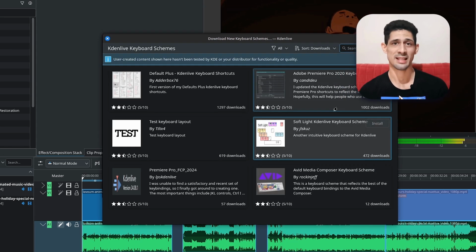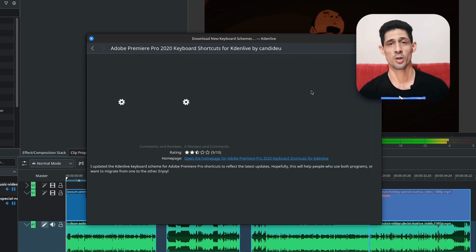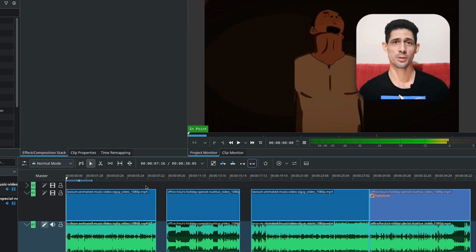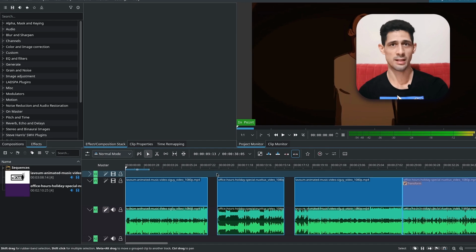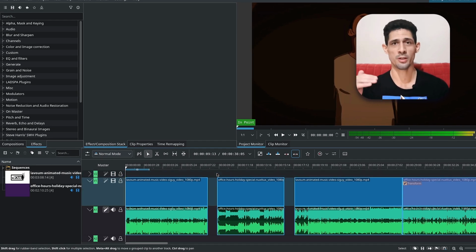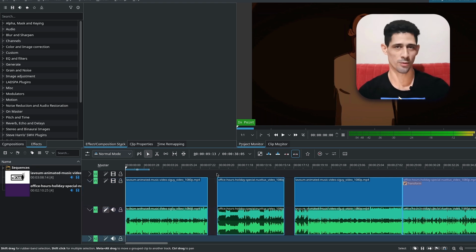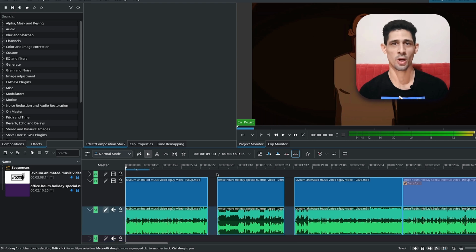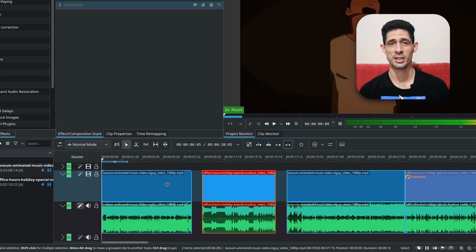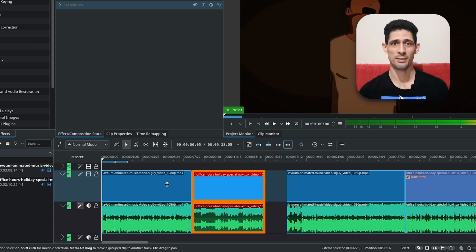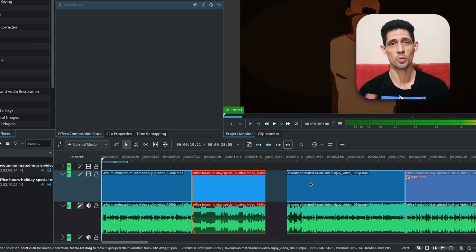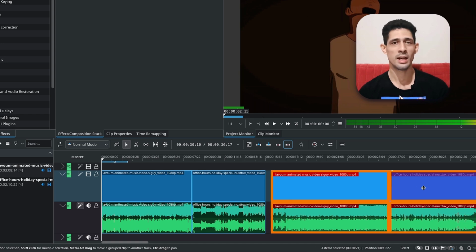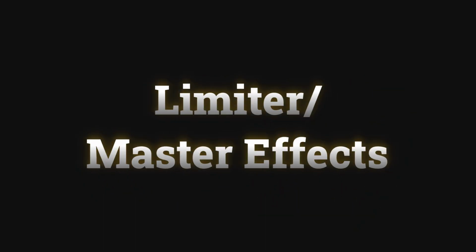Now, there are already established keyboard shortcuts that you can use, which will also save you time. For example, you can use the number keys, so 1, 2, 3, 4, 5, and so on, to jump between video tracks on the timeline. And if you want to select audio tracks, you can hold Alt and then press the 1, 2, 3, 4, 5, and so on to select your different audio tracks. Likewise, with a clip selected, you can press Shift plus G to grab the clip, and then you can use the arrow keys to move it left and right. Shift G to let go, so you can use keyboard shortcuts for that.